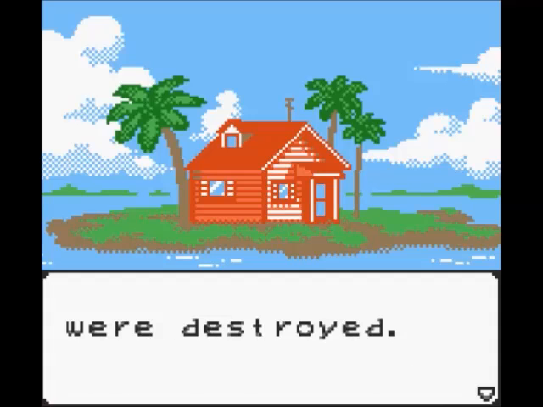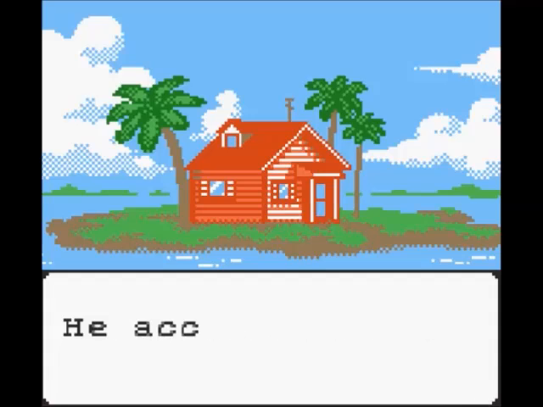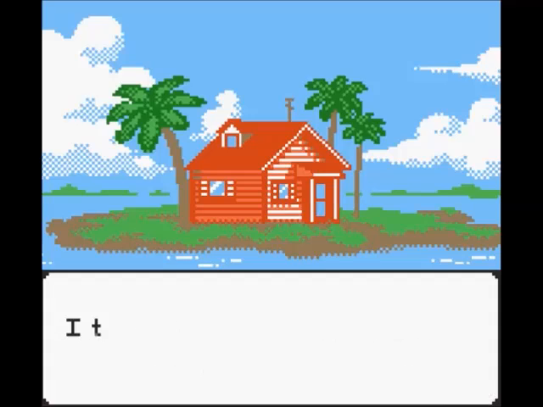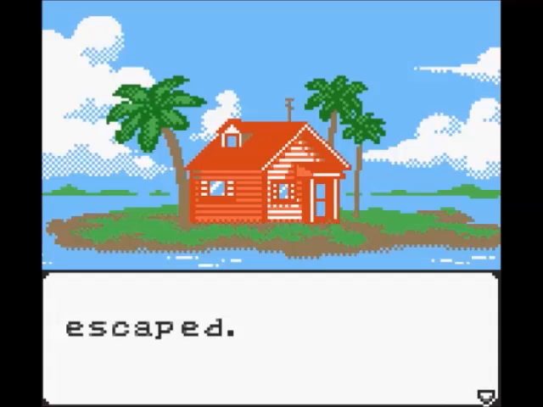So he beat up Trunks, stole his time machine, went back in time, landed here. His body was too big to fit inside the time machine, so he turned himself into an egg, and it took 3 years for him to turn back to his normal size. Piccolo cornered Cell, but unfortunately Cell managed to escape using the solar flare. And now Cell's going to look for 17 and 18.